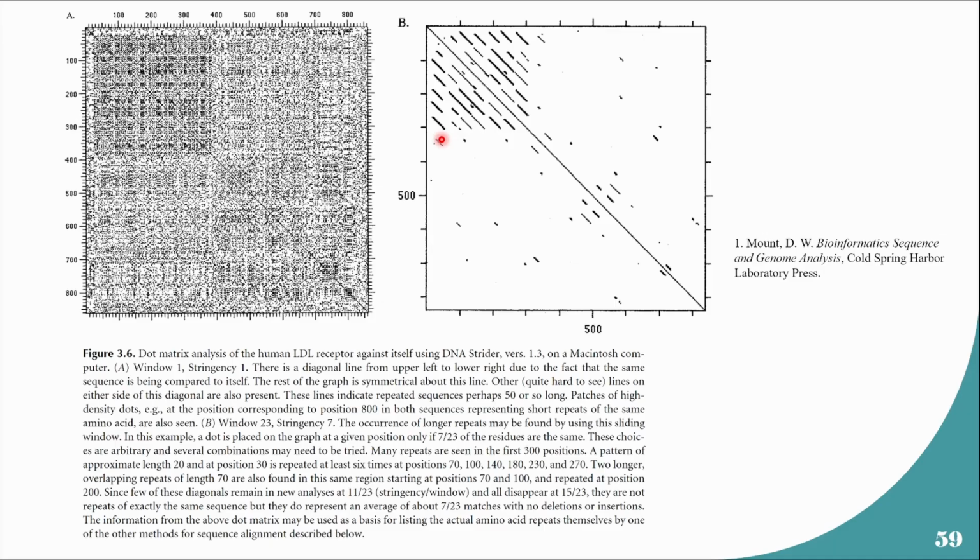And so after 23, obviously the step size will be greater than 1, right? Otherwise, this clear plot would not come. Yes. I am only saying 23/7 because it is written here, window of 23 and stringency of 7. I don't think they have mentioned the step size here, but step size will be higher than 1, because otherwise it would have been a lot more cluttered, with a lot more dots present.